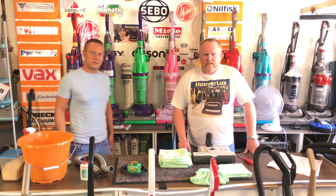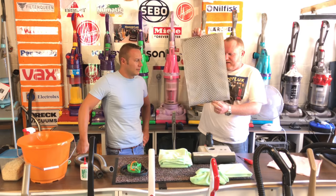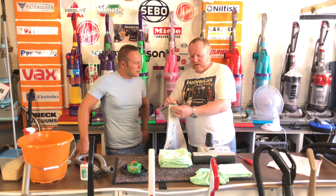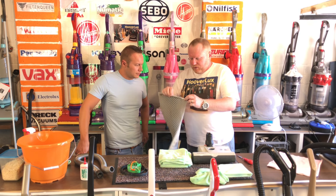Okay, so we've taken the filter out of the washing machine, and it survived, apart from that little corner there. But that was already broken, I think. Oh, was it? Yeah. So I'll glue that before we put it back together.